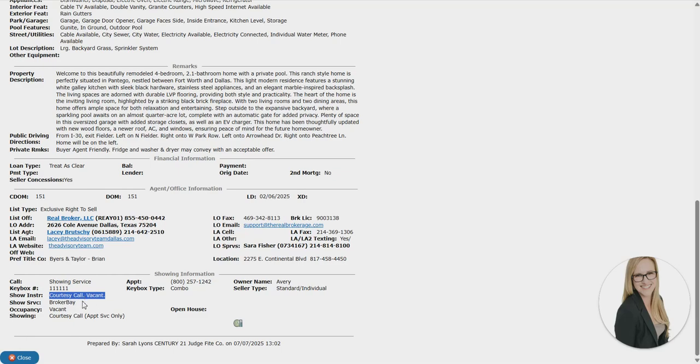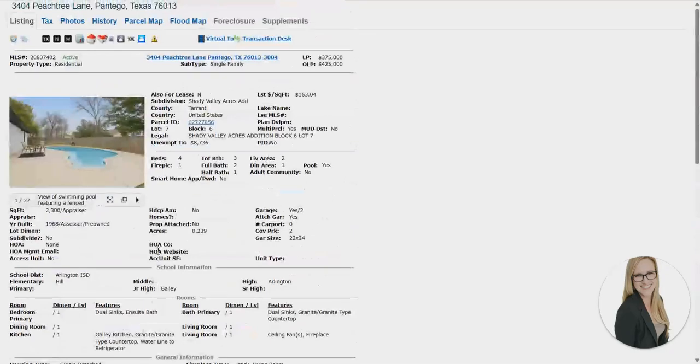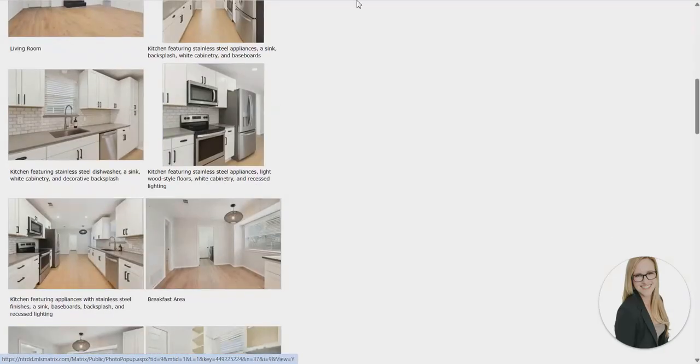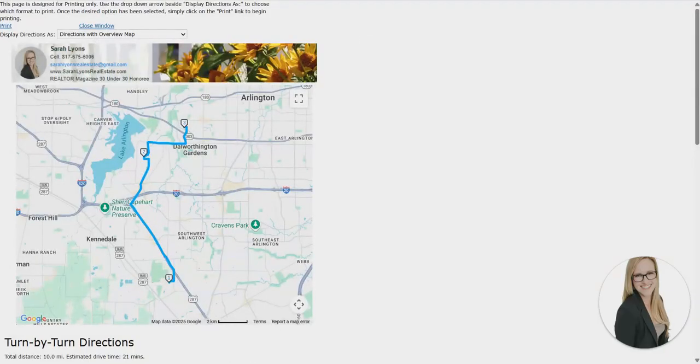This one could be one that is vacant. So if you did run a little bit late on your showings, you're probably not going to anger a homeowner that's home. It's a vacant property. Hopefully this is helpful and gives you an idea of how I set up the process of scheduling showings.